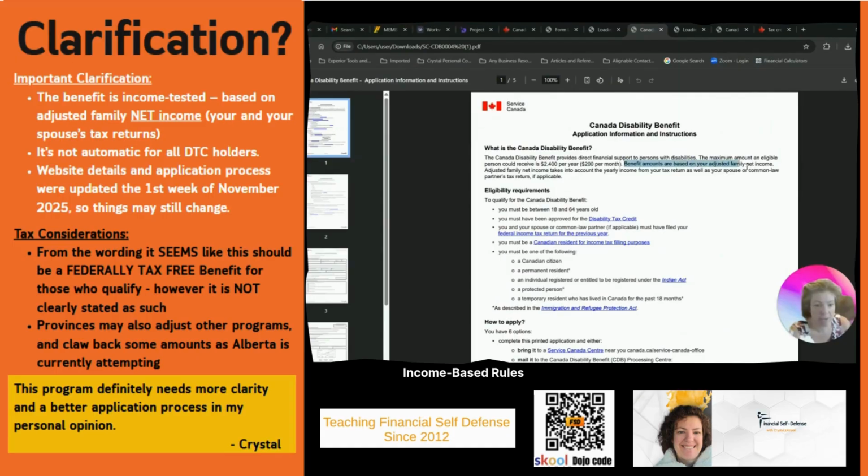Every little bit helps. This also does say that it is based on your adjusted family net income. Okay, so that's a yearly income from your tax return and your spouse's tax return, if applicable. That was not made entirely clear when it first came out. It sounded like everybody gets it if you get the disability tax credit.